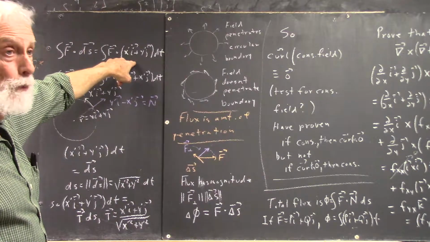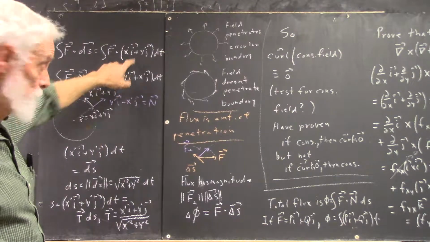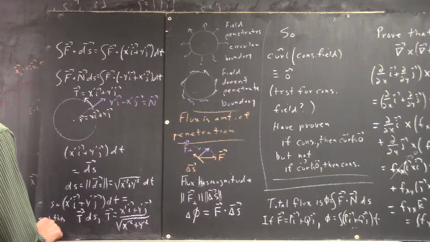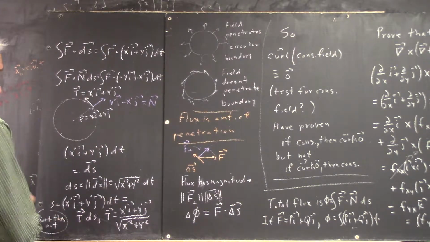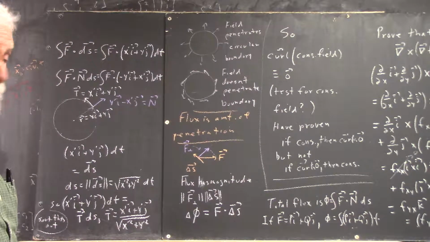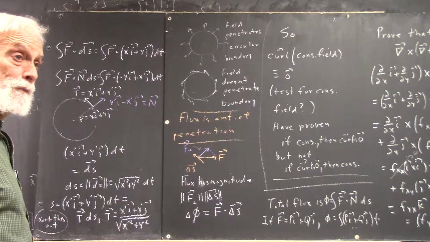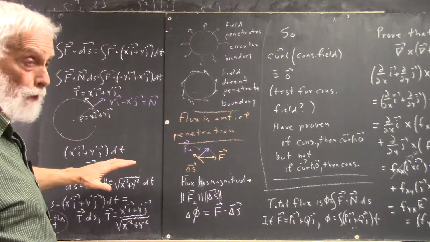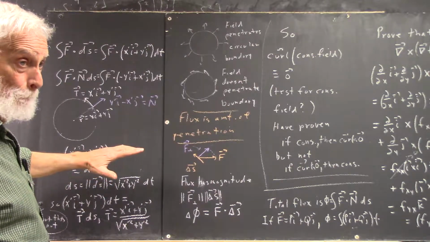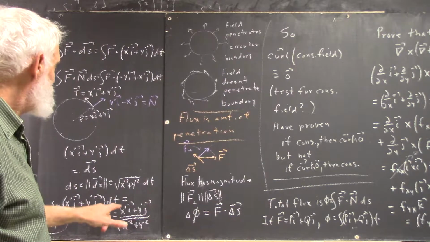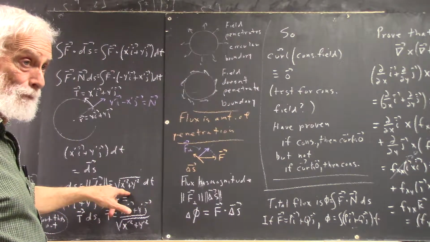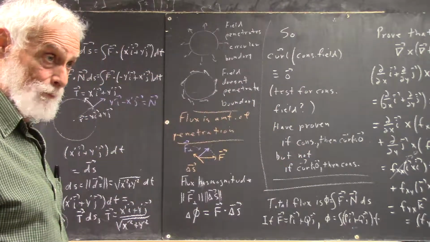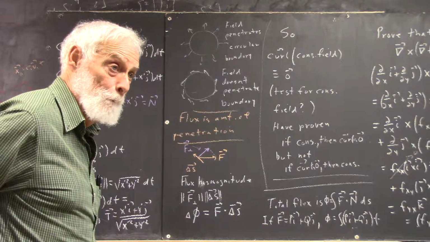Now, that's something you want to look at and sort out, okay? In a context of doing some integrals, you can understand how all that works. Similarly, your unit normal could be written as y prime i plus x prime j over the square root of x prime squared plus y prime squared, right? And then you'd have to multiply that by a ds, right, which is the square root of x prime squared plus y prime squared dt. Same thing. Same expressions. Okay?